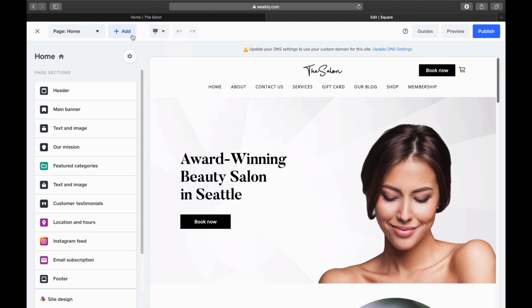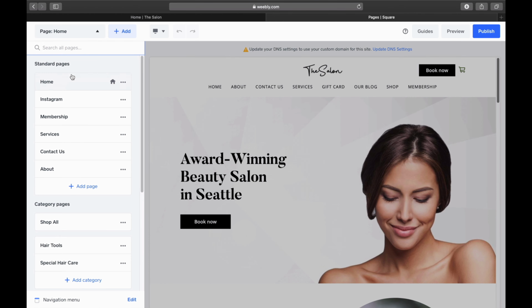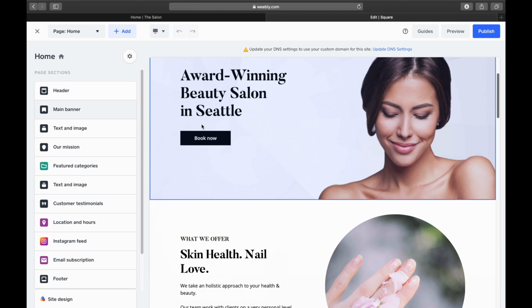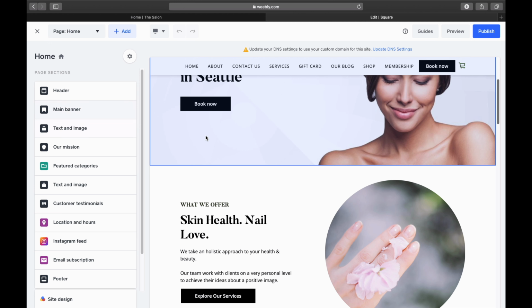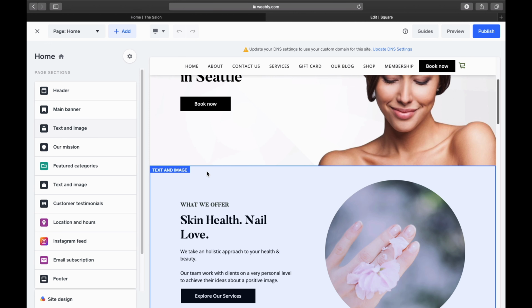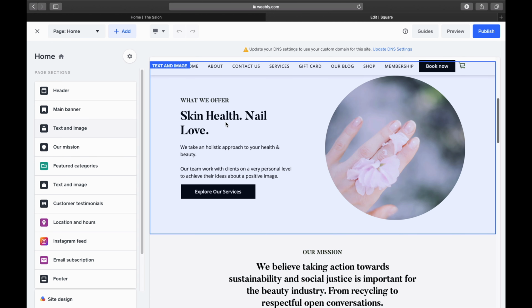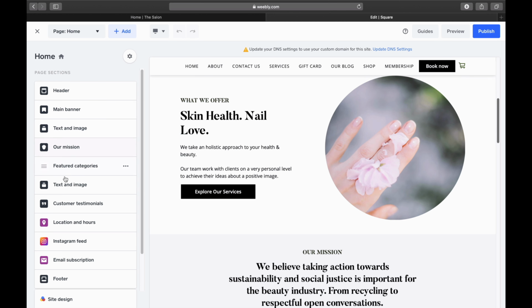You can just jump between the different pages. You have your home page, the membership page we looked at earlier, the about page and so on, to see the page that you want to work on. On each page, it's built up using these sections. You have your header, which goes across all pages. Then you have different sections, and you see as I hover them, how they also are being selected on the left-hand side. You can either select sections by going here or through here.